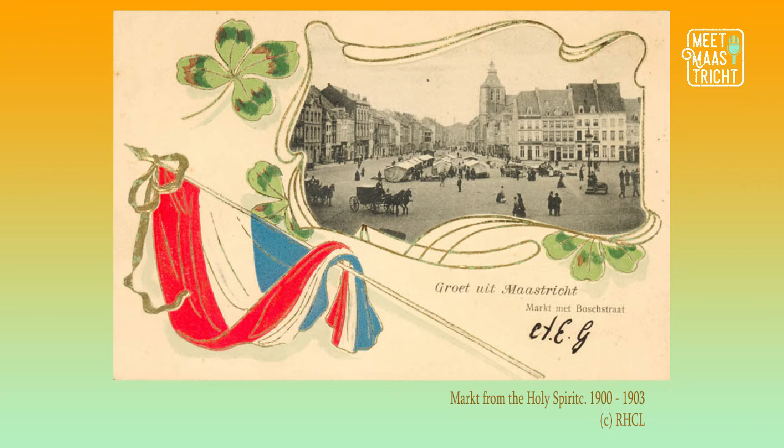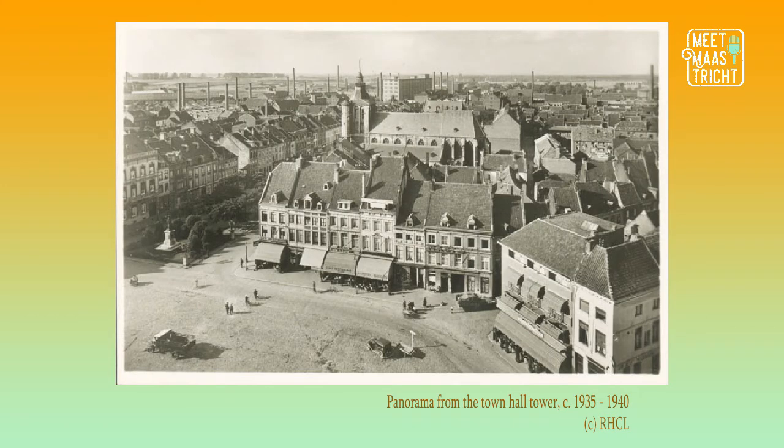We don't mind, obviously. That's just what happened. They put down the first stone in 1659. Representatives of both the lords of Maastricht were there. And in 1664, it was ready to be used. So it is a completely 17th century creation, with sumptuous decorations in the rooms of the mayor and the aldermen.